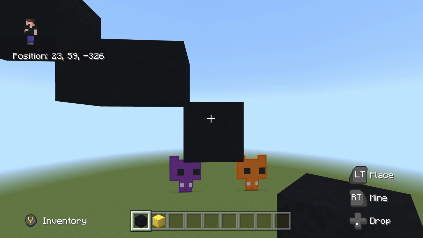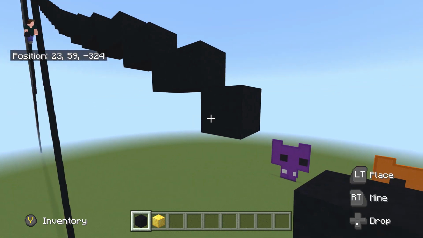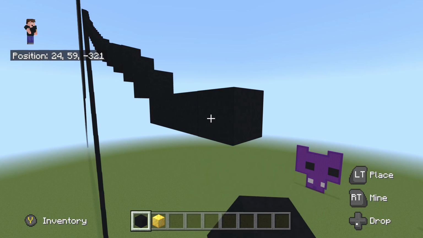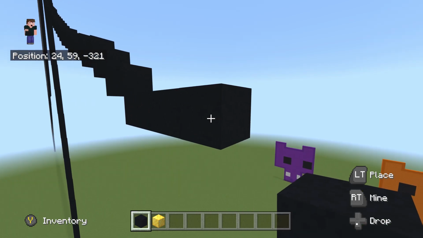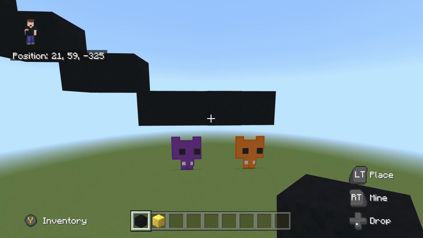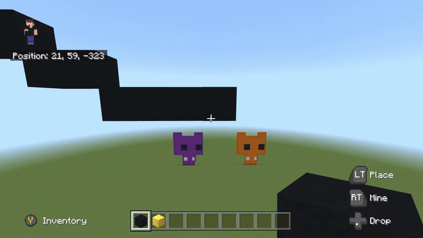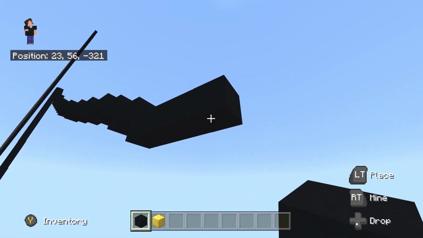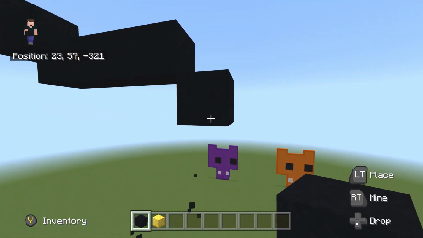And this time we're going to place 3 going to the right from here. So 1, 2, and 3. Once you place 3 to the right, we're then going to zoom out. And we're then going to repeat this 4 here 2 more times, going in a bottom right diagonal direction.